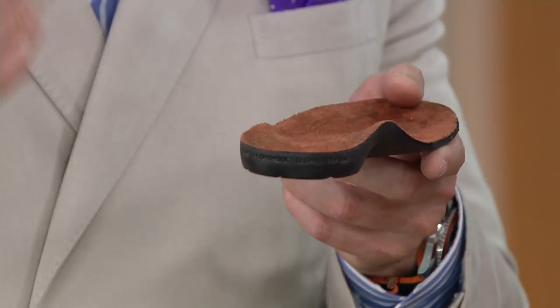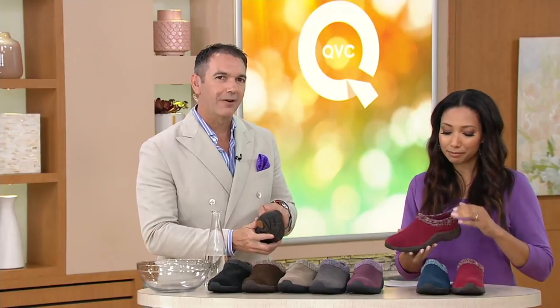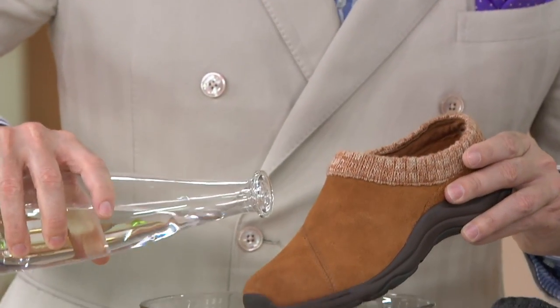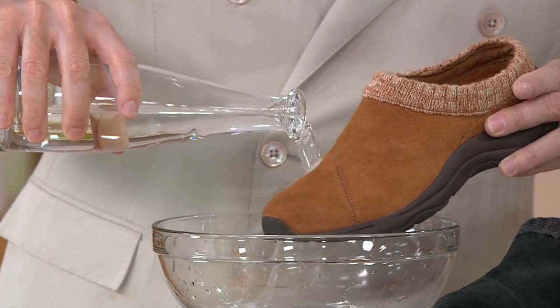You can slip this on — it's a really convenient style. What I like to call the back door shoe: just have it by the back door and slip it on. It's water resistant and weather resistant, so it doesn't matter what the weather's doing outside. You can put these on and they're going to wear absolutely beautifully. They're giving me a little bowl of water here — let's put it to the test. You're in the splash zone, so just be careful. And there you can see — look at that, it's just running off, beading right off there.